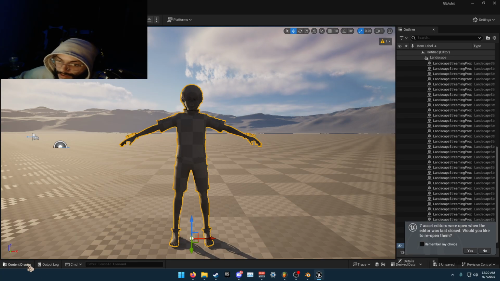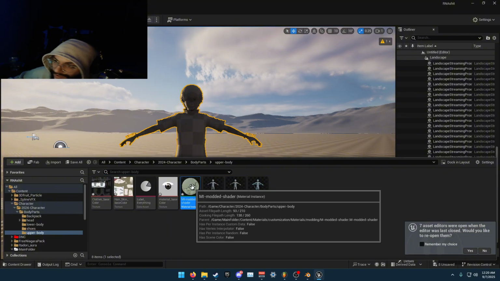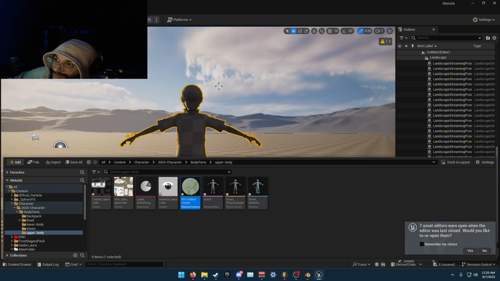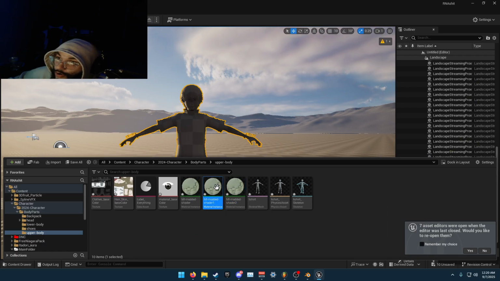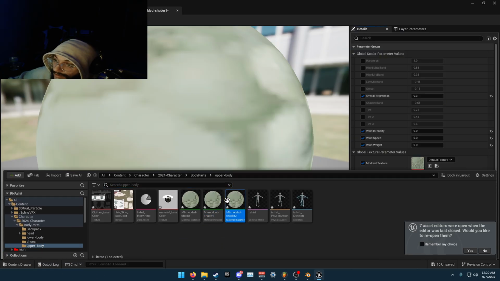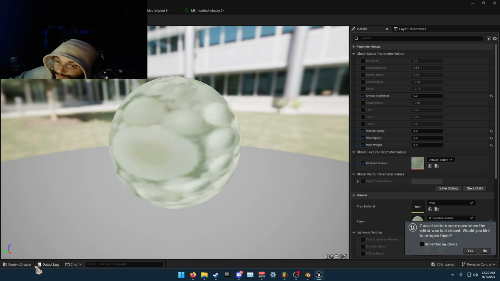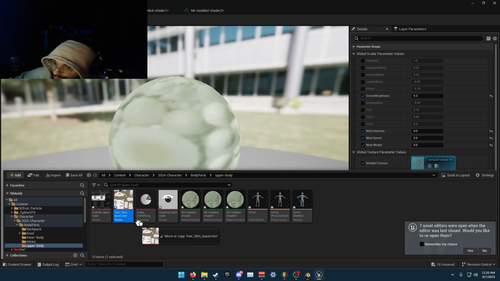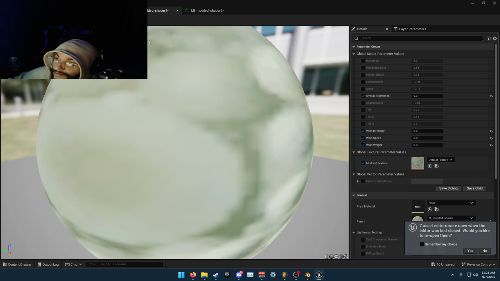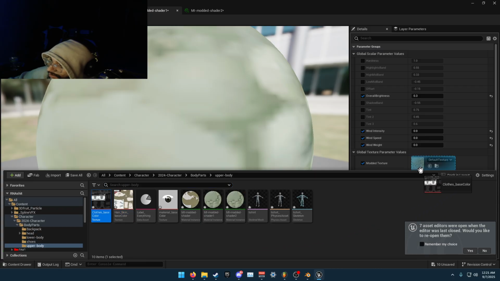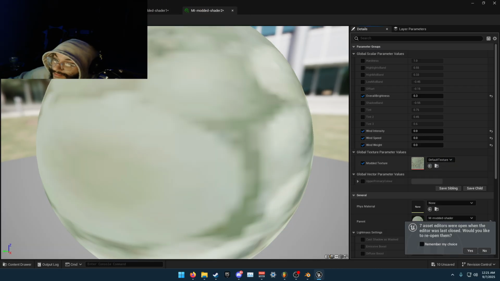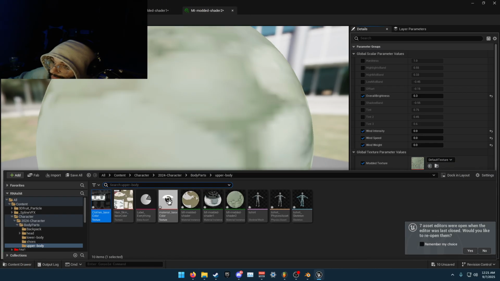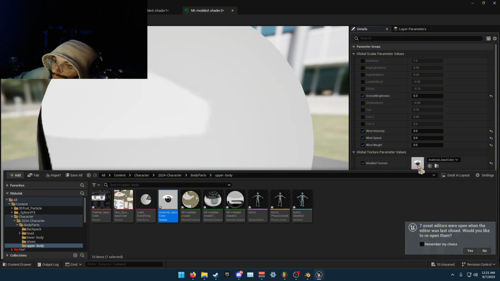So open this up. Since I got this settled, I'm gonna duplicate this 2 more times, and then we're gonna open all 3 materials, have it at the top here. We're gonna grab our textures. I'm gonna put the hair here, put the skin and clothes here, and then we're going to put the material base here.